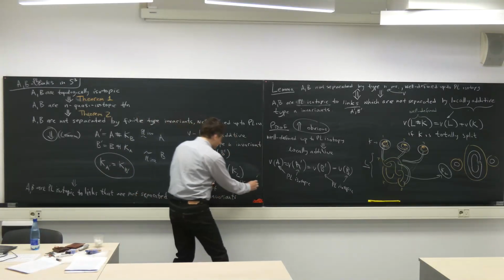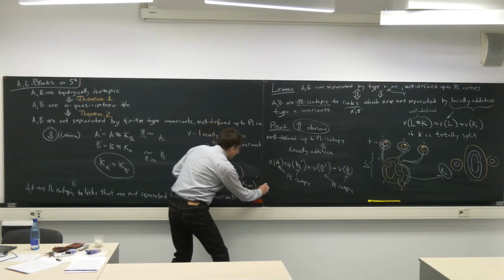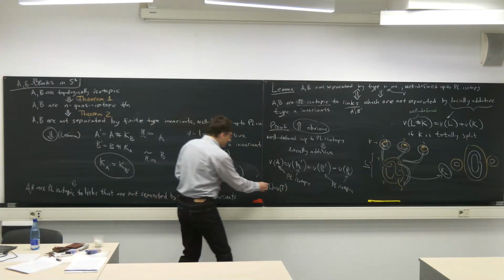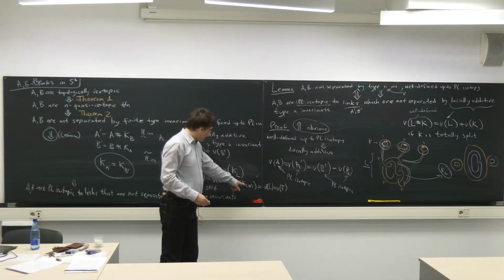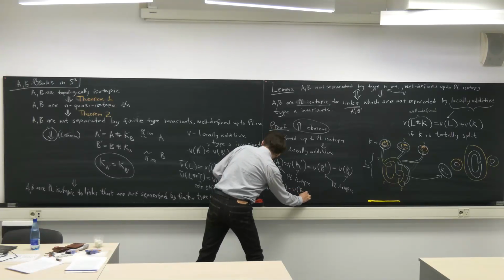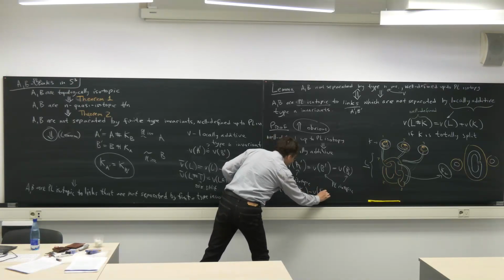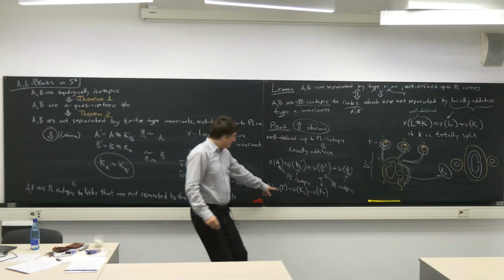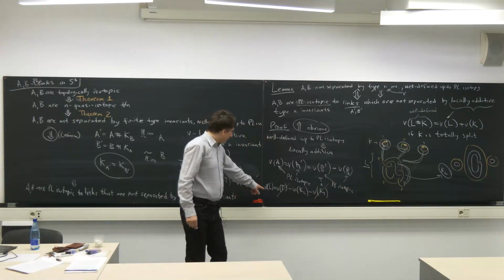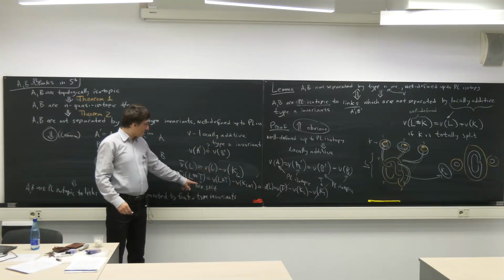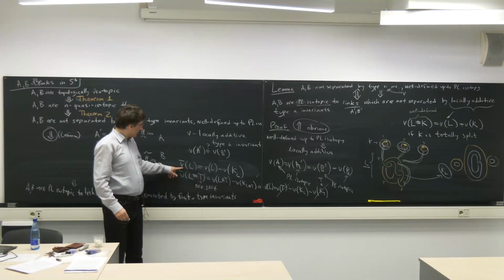But V is additive, so this is the same as V of L minus V of T plus V of T. And here, of course, this is also the same as V of KL minus V of KT. But KT is the same as T, because T is totally split. So these two terms cancel, and I have V of L minus V of KL, just what I had before adding T. So V bar is invariant under PL isotopy.